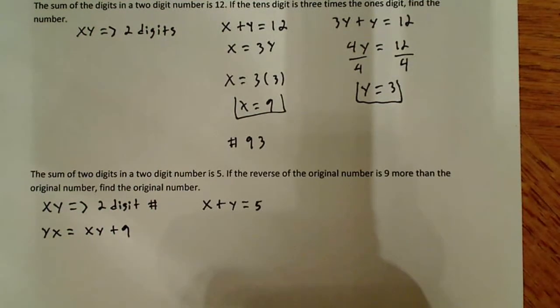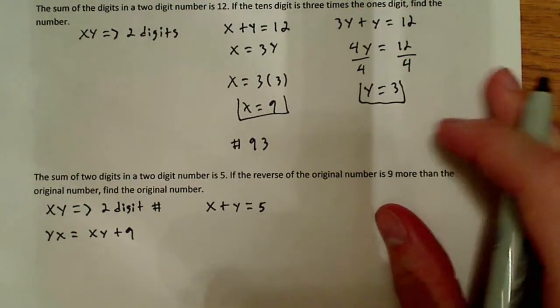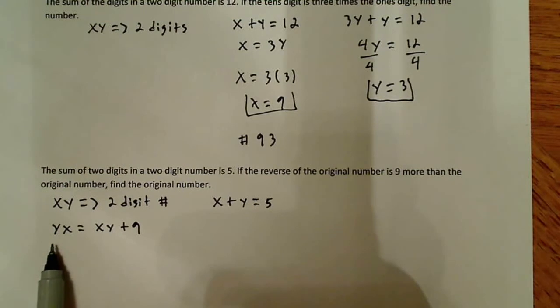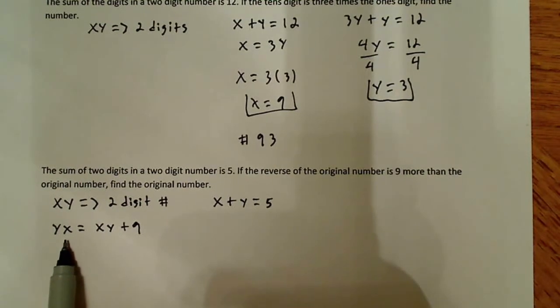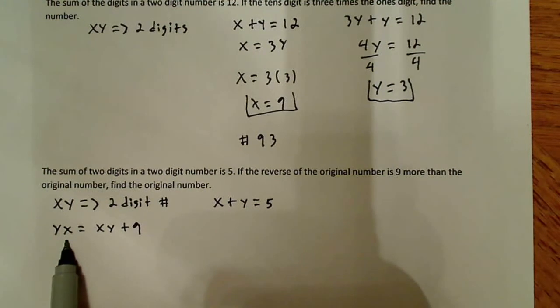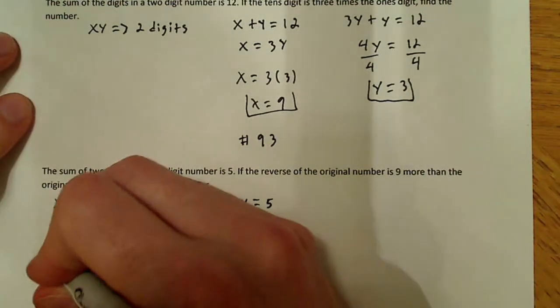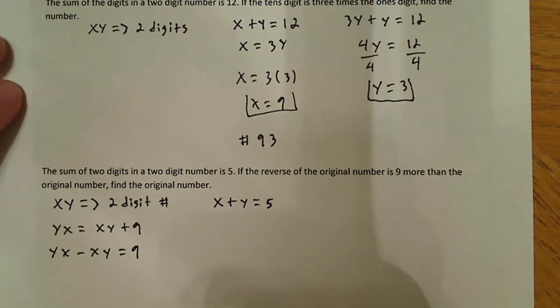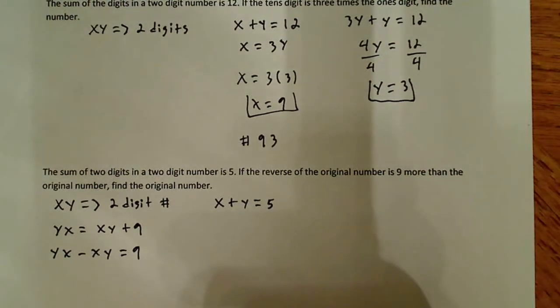Now this looks like a really simple equation, very basic algebra, but the problem here is the way this is defined. We're saying y, x is a two-digit number. This doesn't mean y times x as displayed commonly in algebra. So we really can't leave it this way. If I just found the numbers for y and x and plugged them in, I'd be multiplying, which would be incorrect. So I have to find a different way to define the terms y, x and x, y.